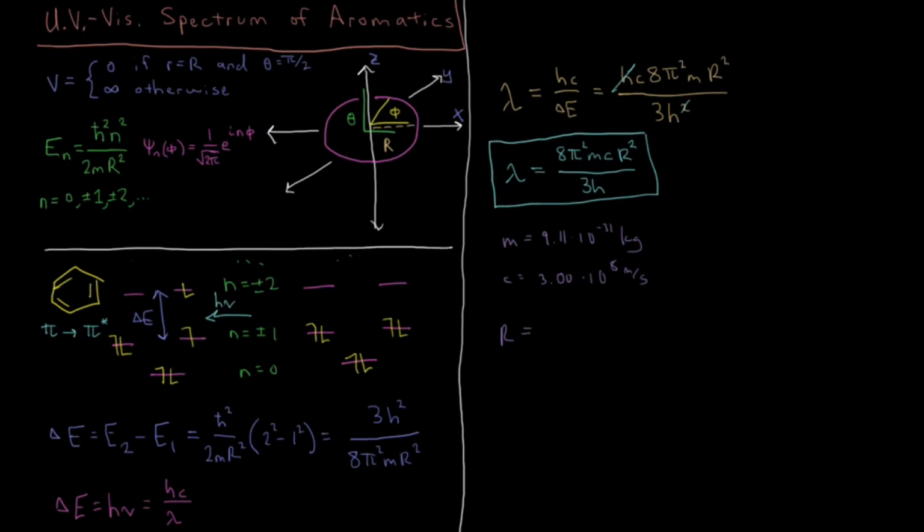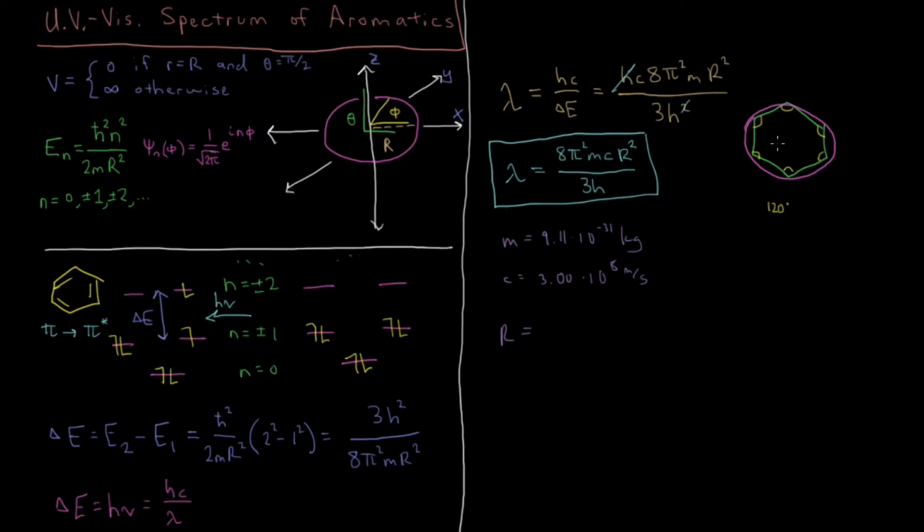Okay, now herein comes the critical decision. So let me draw a benzene molecule there. And then our particle, we're saying, is traveling on a ring going around all of these carbon atoms there. The vertices of the benzene, the nuclei of the carbon atoms, are also on the ring there. So the critical thing to realize here is that all of these angles in benzene are equal. These are all 120 degree angles.